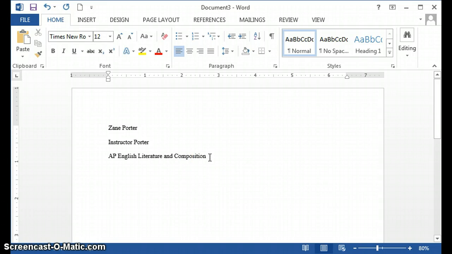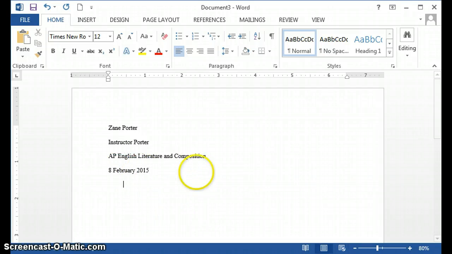Now if it's a small word that means something like, say, may in "may I go to the store," you might want to capitalize that, because one, that's at the beginning of the sentence. But if that's the title, may is going to be an important word. Not to mention it's the first word in your title, so that always needs capitalized as well. And then I put my date. Now notice when I put the date, today is 8 February 2015. I put my day first, and then the month, and then the year.